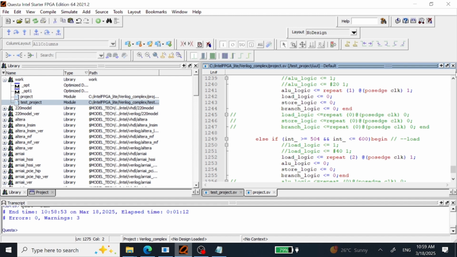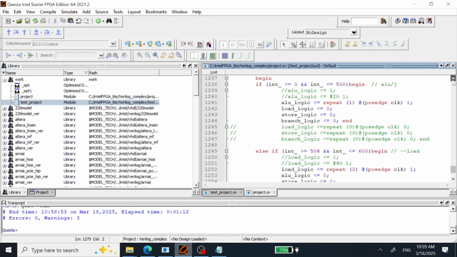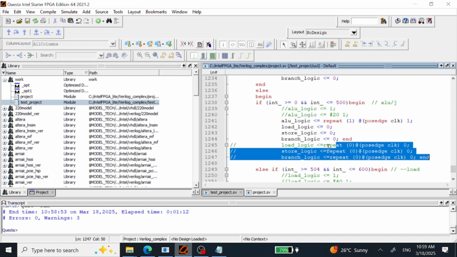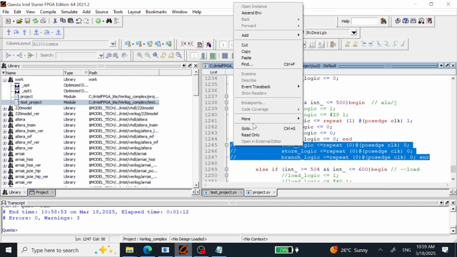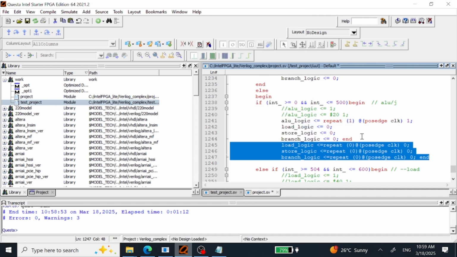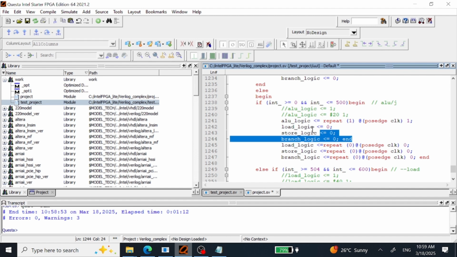Let me comment out these lines and start from here, and make your other signals equal to 0 using some other stuff.